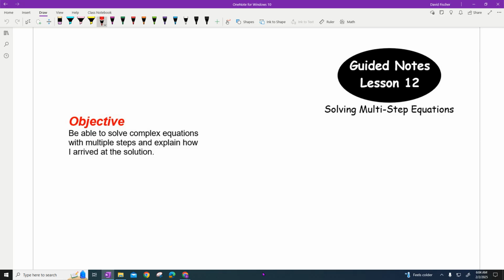I want to review today solving multi-step equations, and this is where it's very, very important that number one, you write neatly. We're trying to make you write a little bit smaller because as our problems get longer, we just don't want to keep writing huge numbers, and our one problem takes up a good chunk of our page. And so we're trying to force you to write a little bit neater and smaller. It's very important that you keep track of things.